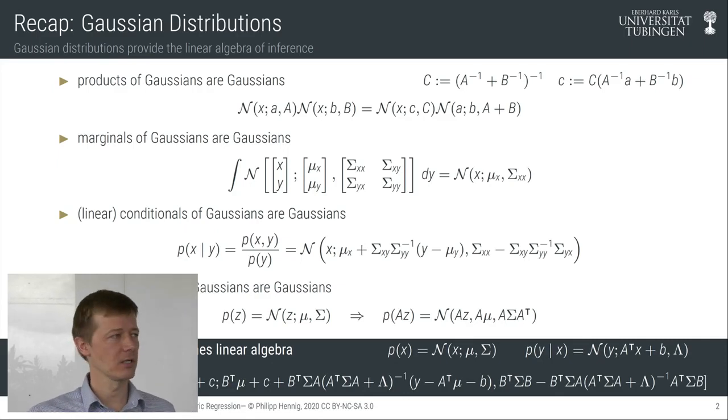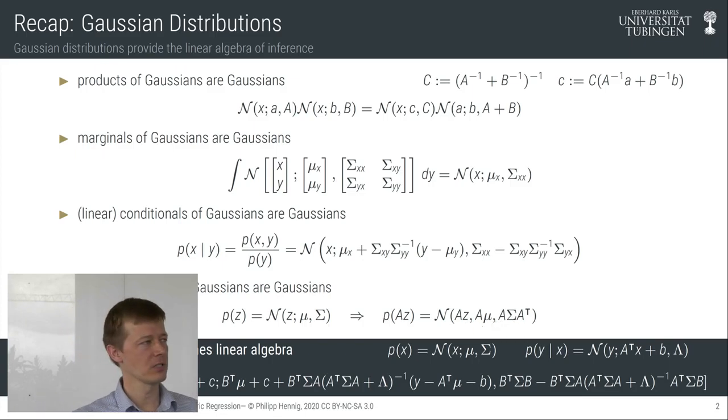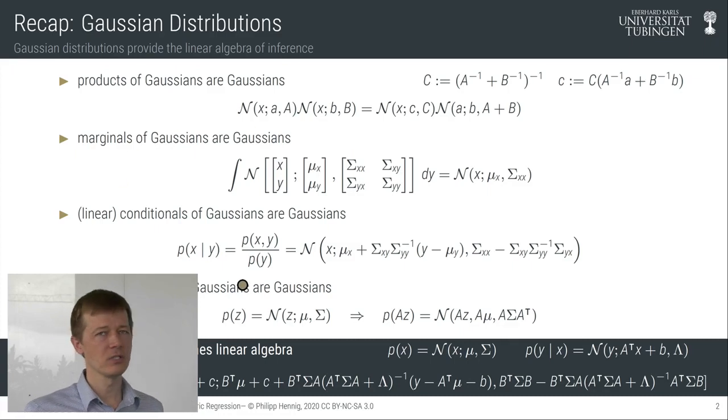Linear conditionals of Gaussians are Gaussians. That means that if a Gaussian random variable is mapped through a linear map, then first of all, we get out another Gaussian distribution where the parameters of the distribution are just mapped either from one or from both sides through the linear map in question. And therefore also we can show that conditionals of Gaussian distributions, so that means given an observation that is related to the quantity we care about in a jointly Gaussian linear fashion, the posterior distribution essentially, or the conditional distribution arising from this kind of observation, is also Gaussian.